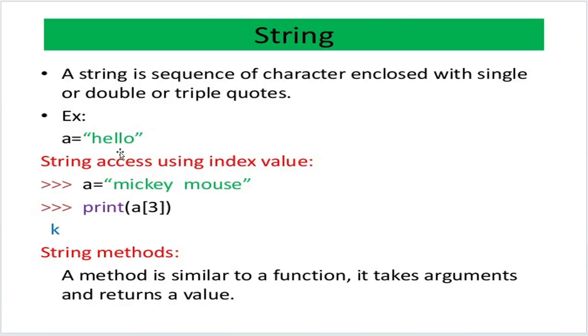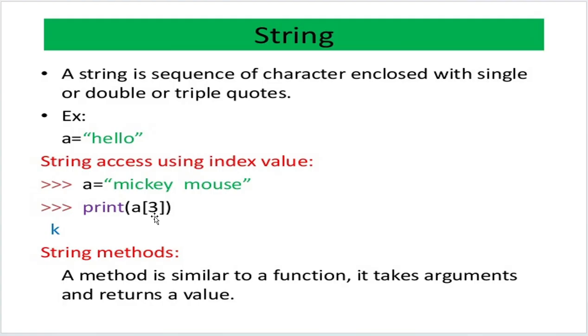And if you want to access a character from the string, you can do it by using the index value. Check out the example here. A is a variable and it is going to hold the string Mickey Mouse. Suppose you want to access any particular character from the given string, it can be accessed using the index value as said before.